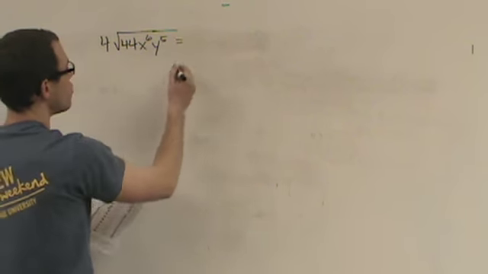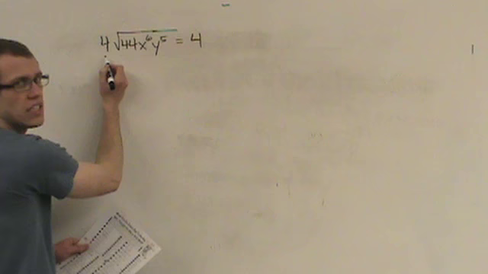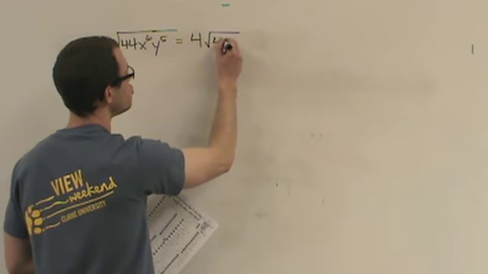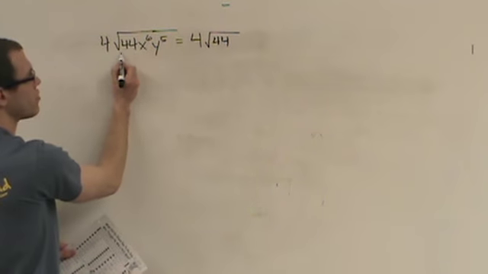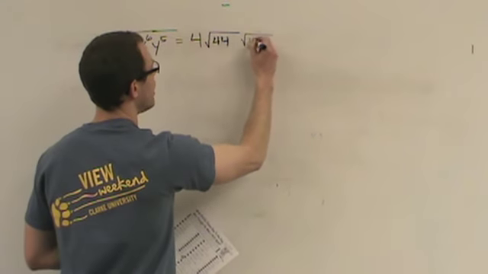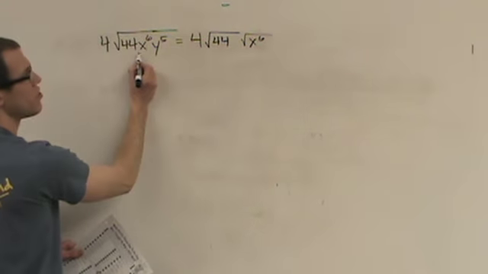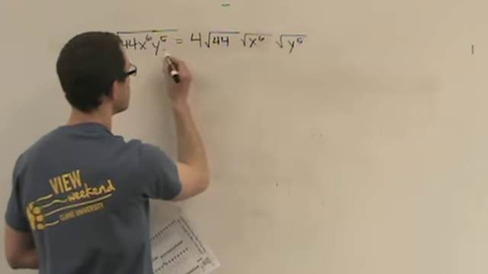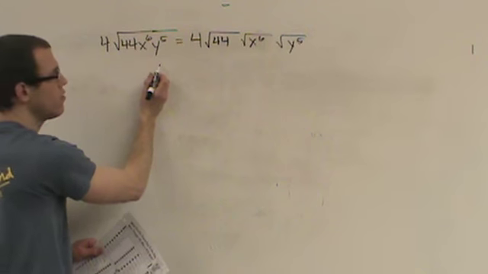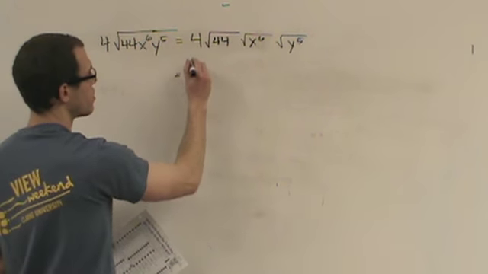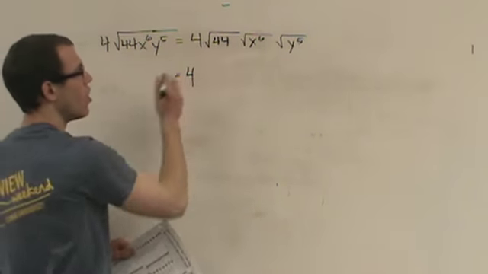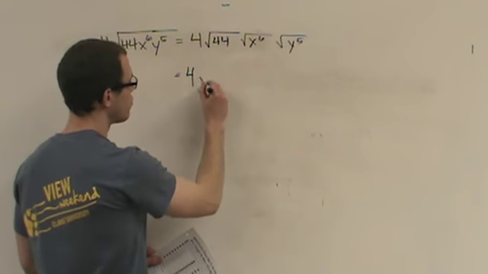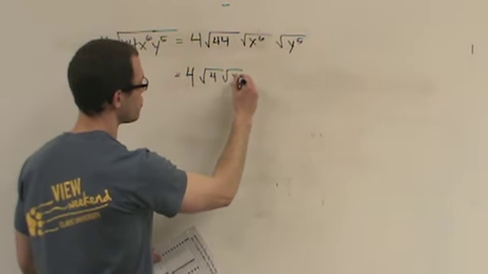All right, so this is equal to the 4, that stays right there, we didn't touch that. The square root of 44, excuse me, I'm going to break up underneath its own radical. The square root of x to the 6th, I'm going to break underneath its own radical. And the square root of y to the 5th, I'm going to break underneath its own radical. Okay? Now, bring down that 4, I didn't touch it. Now let's look at what multiplied by what equals 44. Well, square root of 4 times the square root of 11.